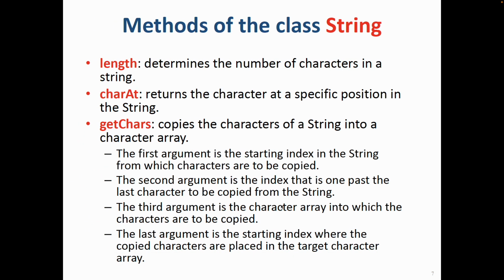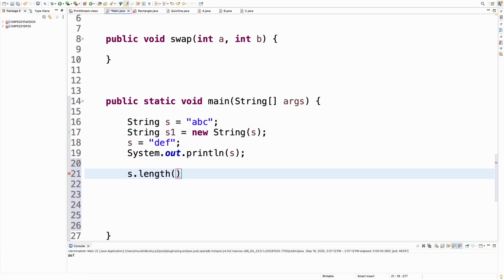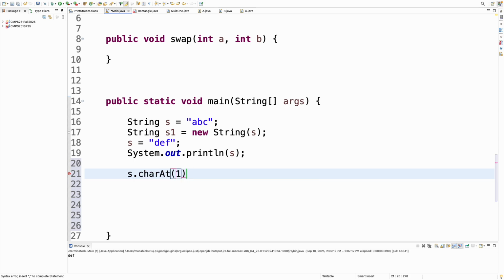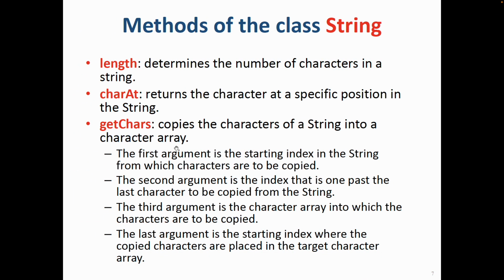The other one is charAt. So in charAt, again in Python, how do you get an item? Let's say I want to get the 2nd character. How do you get it? Using square brackets. Yeah, we use the square brackets, right? So again in Python, we basically do this, which means give me the item in index 1. But in Java, we don't. Then this will give you basically an error. So we do this charAt, and then I say 1. Then it means give me the character that is in the index of 1. Okay. So I want you to memorize these two, length and charAt. So please don't get confused with that.